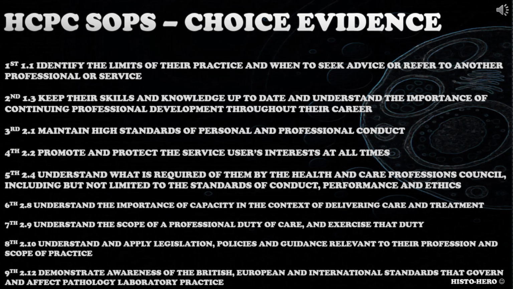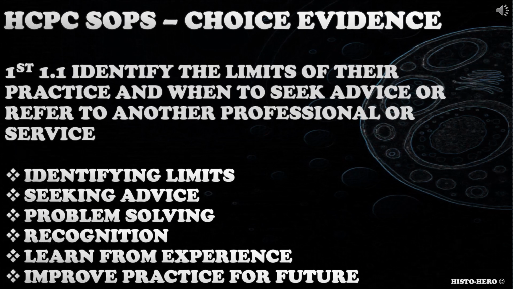These are the HCPC standards that have to be covered by those 2 pieces of evidence. Let's explore each one of them. The first standard is identify the limits of their practice and when to seek advice or refer to another professional or service. Candidate needs to be able to demonstrate that they can effectively identify the limits of their practice and they know when to seek help from another professional.